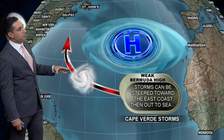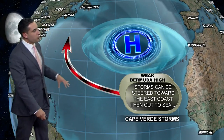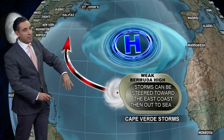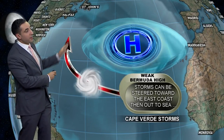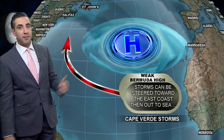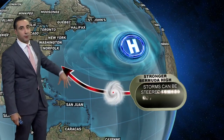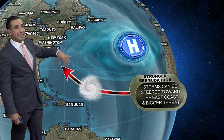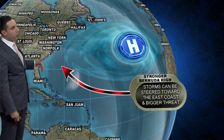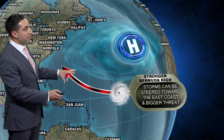And when the area of high pressure, the Bermuda high, is relatively weak, it'll steer it off towards the west like we're seeing now, but then eventually we'll see that hook off to the north and then northeast, and we call that a fish storm because it doesn't usually affect any land masses. But if that area of high pressure is just a little bit stronger, it'll keep that westerly track a little bit longer and then take that turn north and eventually northeastwards later on, and that puts a lot of the East Coast in jeopardy, and fair game for some impact from that system.